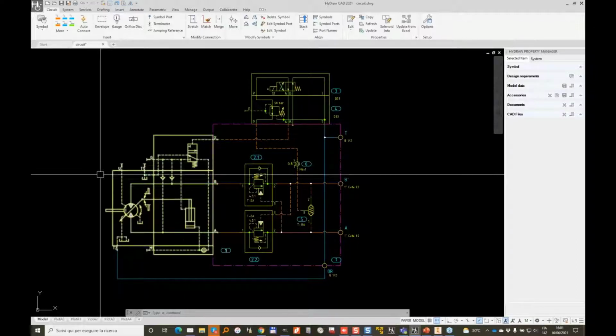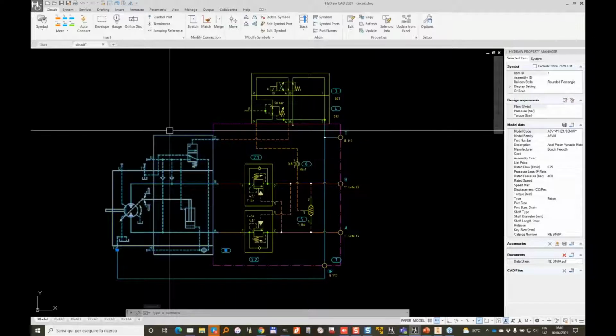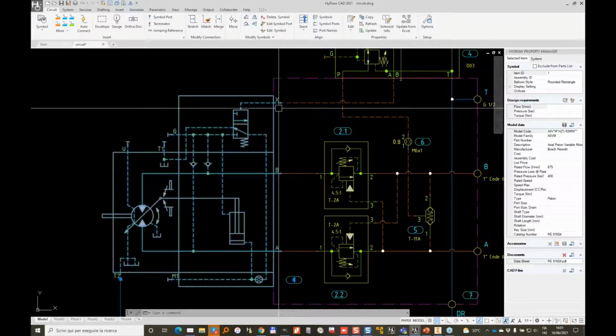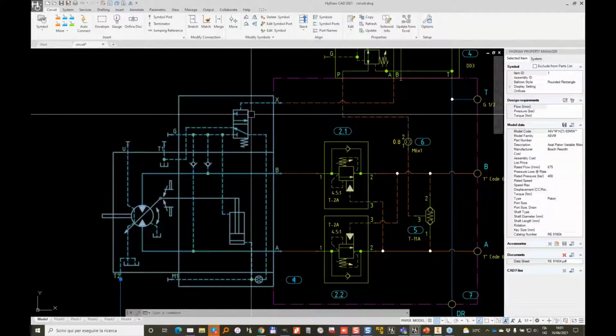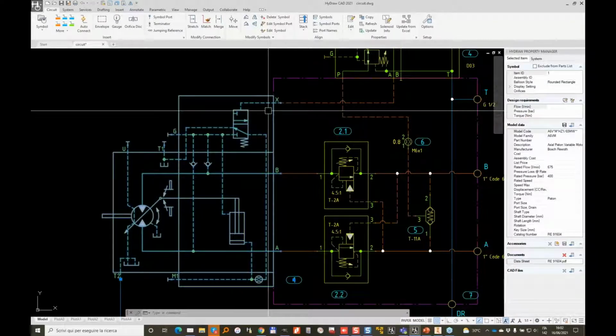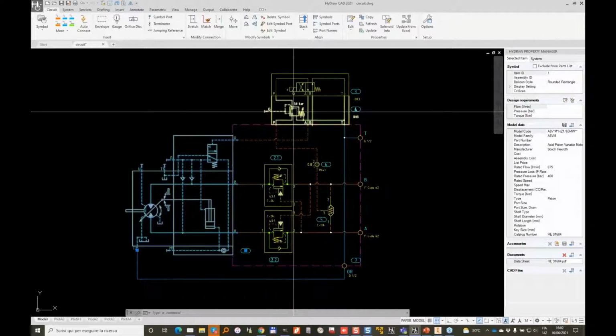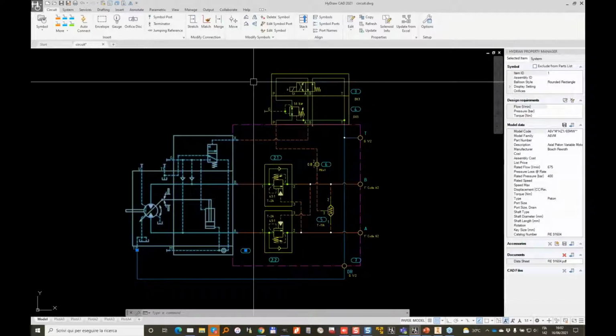I had a 3D model of a hydraulic motor. It's a Bosch Rexroth axial piston variable motor. I used the version with a hydraulic displacement variation, so it has minimum and maximum displacement controlled with a hydraulic pilot. I controlled it with a reducing valve and a directional control valve.